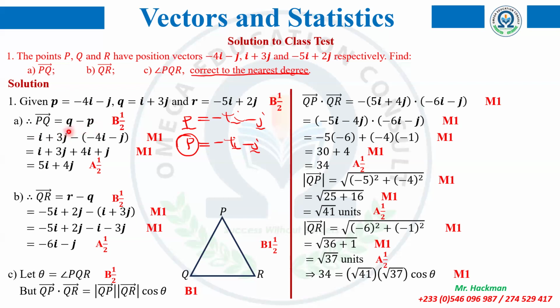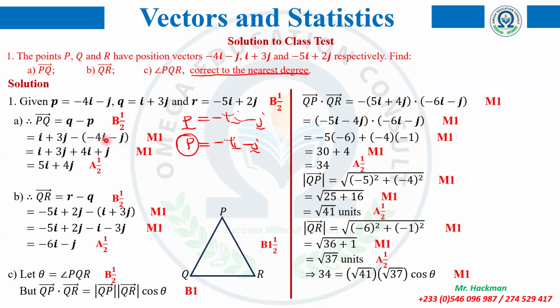but for me it will be Q minus P, in bold. Then what is your position vector of Q? And that is this. So you just go and substitute your corresponding vectors. You can choose, and like I told you, for you to be safe, anytime you are substituting, put it in brackets. But if you show maturity, you can equally do without. I only indicated the second vector P because the sign before it is what? Minus. Subtraction. And you have two terms for your vector, both the i and the j components.